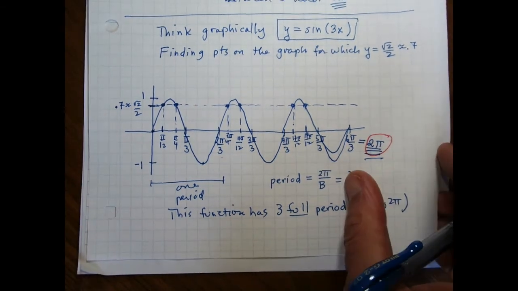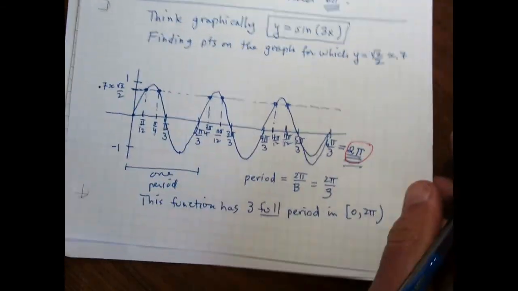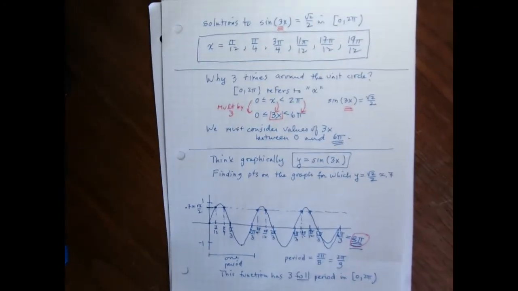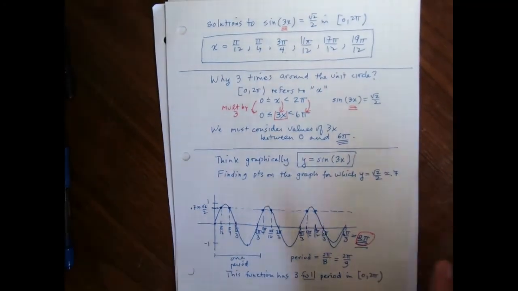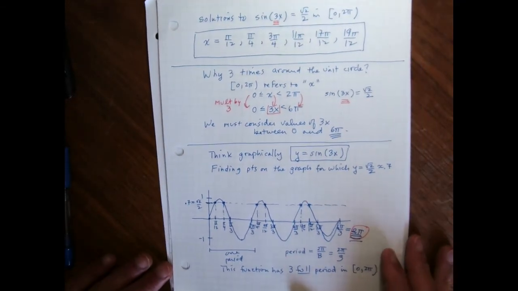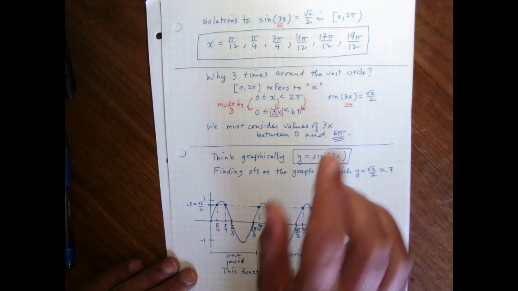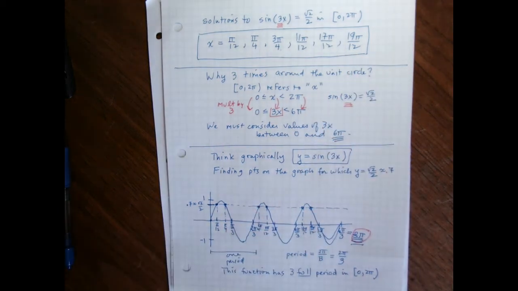Okay, I think I've said enough. Still, I'm going to back the camera out a bit so we get this whole picture here. The main thing is to get these 6 solutions for the equation. The graphical is kind of extra, but I think it helps enlighten a little bit of the mystery of what's going on here. And we still have one more video of trig equations coming up.